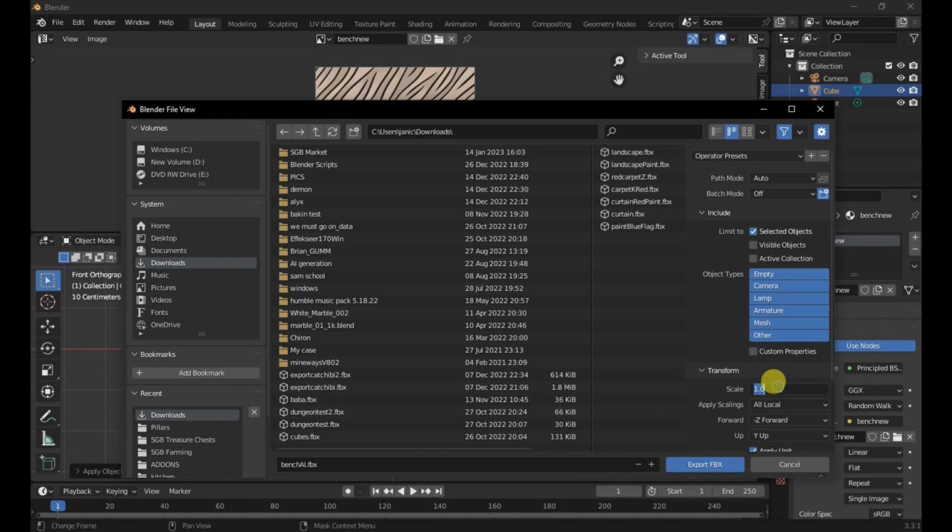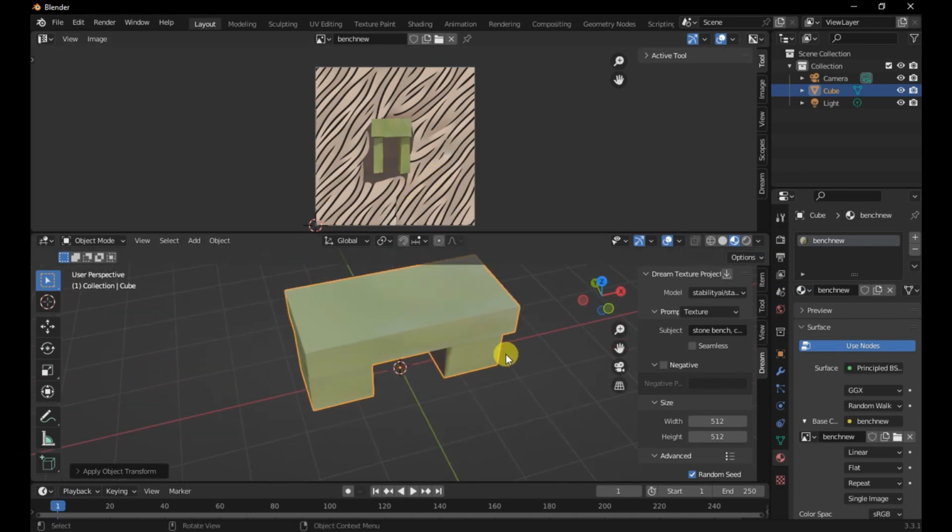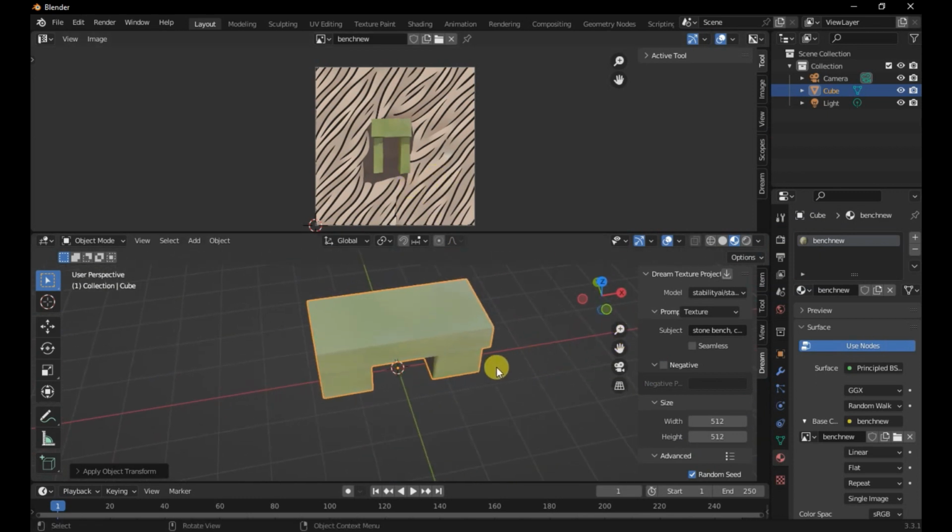Selected objects, and I'm using Small Game Builder engine on this so you can see it. So I'm gonna reduce the scale, but you don't have to do that. Alright, I'm just gonna do that, so that's good to go. And then we'll also check out the seamless, but there is one thing you got to do. But before we do that, let's go back into image editor. We're already here.